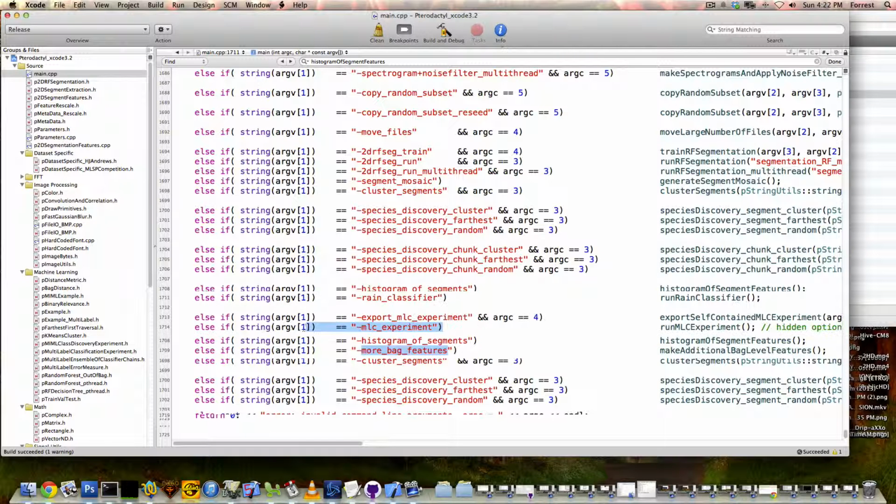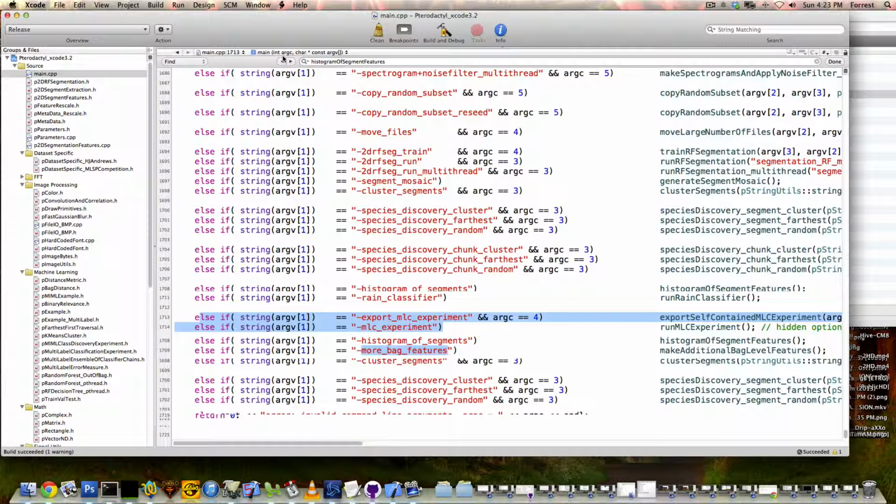And then these two functions here about multi-label classification require that several other files have been created which specify the bag level label sets, or in other words, the set of species that are present in each recording. If you have that all set up just right, it can do the full multi-label classification experiment where it trains several different types of classifiers on the histogram of segments features and then computes multi-label classification performance statistics to summarize the results of the experiment.